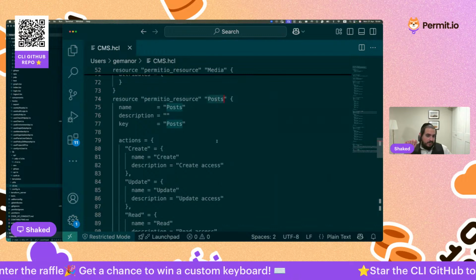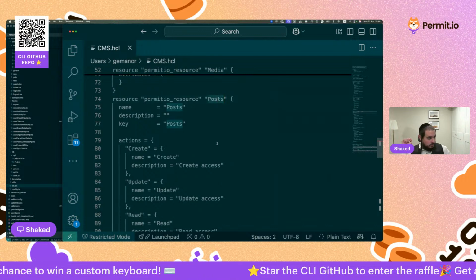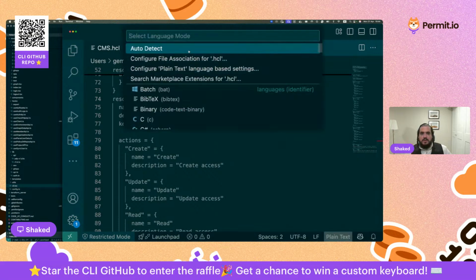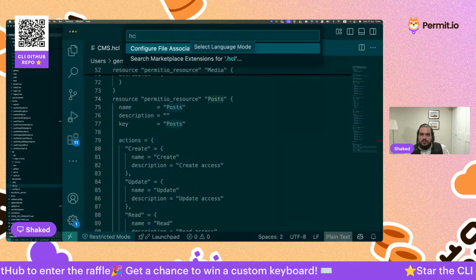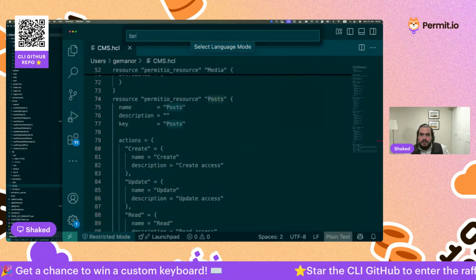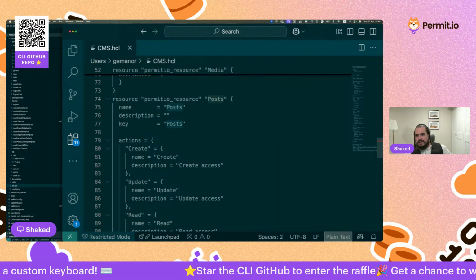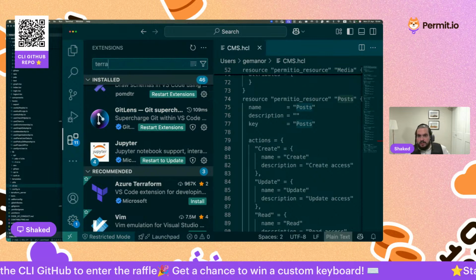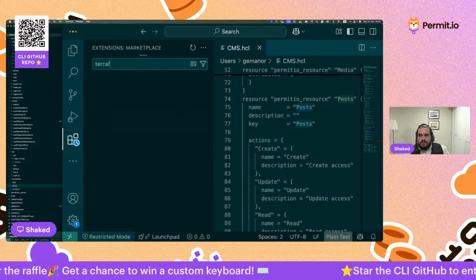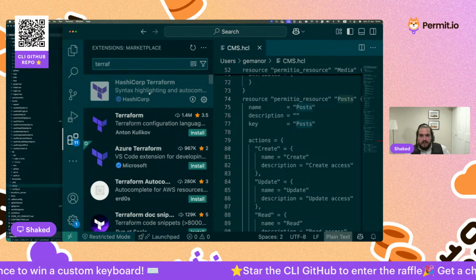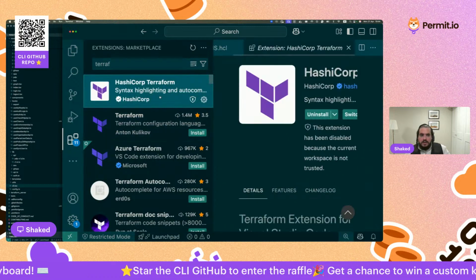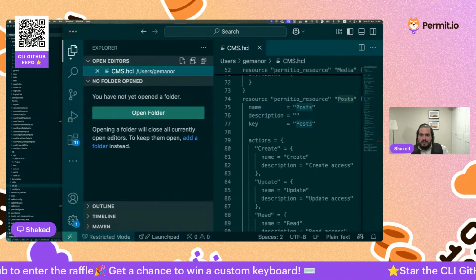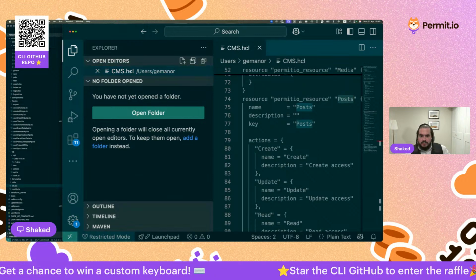We have the post. If that looks familiar to you, oh, thanks for the comment. I don't know why it's not finding the HCL. I should have the extension. This is why I'm wondering why I can't see that. I haven't used code for some time as I'm using a lot of other tools. Yeah, you see, the Terraform extension is installed and it should highlight the syntax, but for some reason that did not happen. I don't know why.